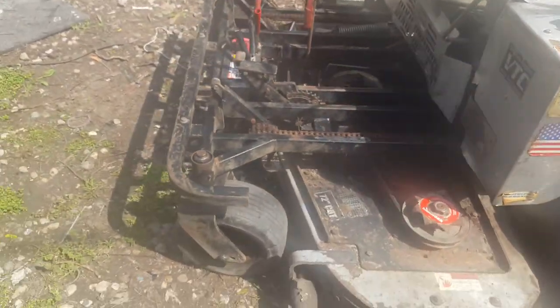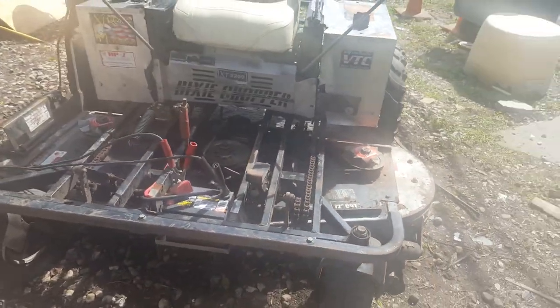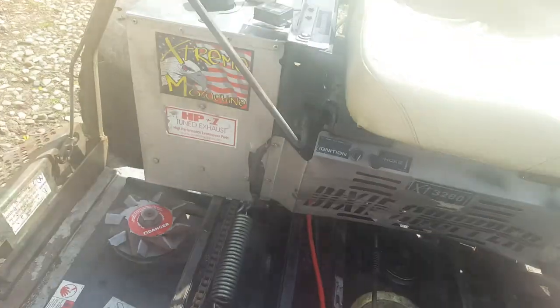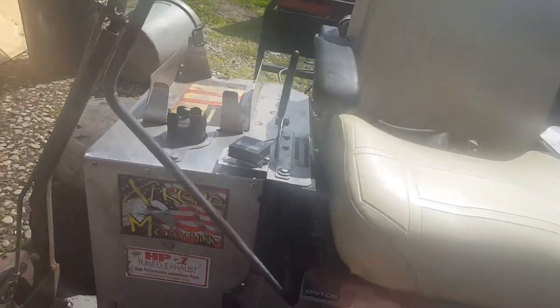72 inch deck. Needs tires though. Battery is toast and needs a blade belt. Blade belt's toast. But you can see the spindles are all good. No noises, no nothing. And let's see, get her to start up.